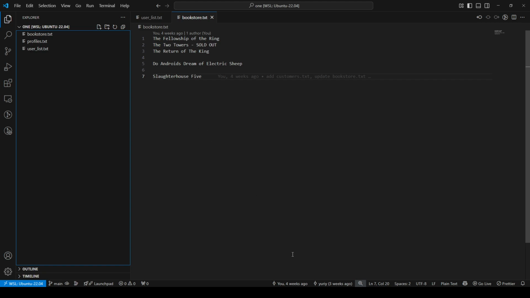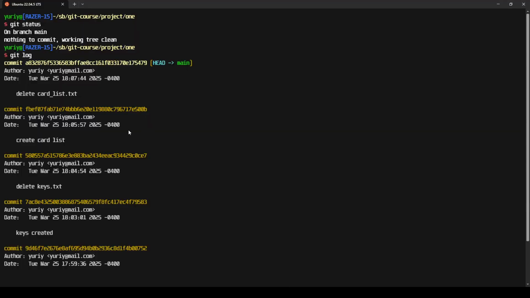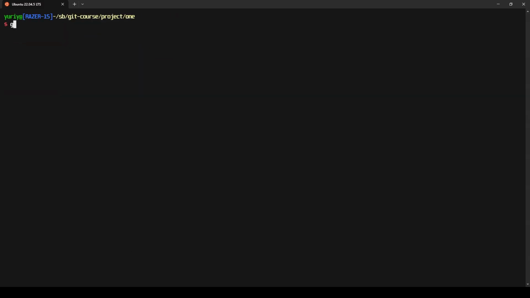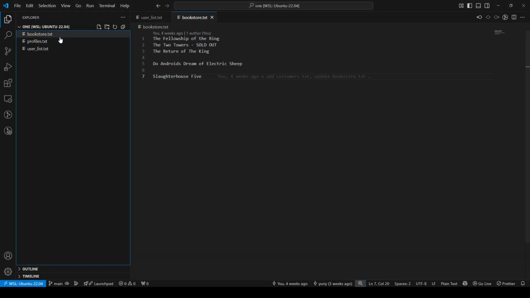But on the branch called, I already forgot what it's called, bookstore functionality, we have the new books. But we are on the main branch and we switched over, and Git completely went back to whatever the status of our code was there. That's really cool, right? Because we had one part of the application where we're adding things, and now we go back to where we were on the main branch.